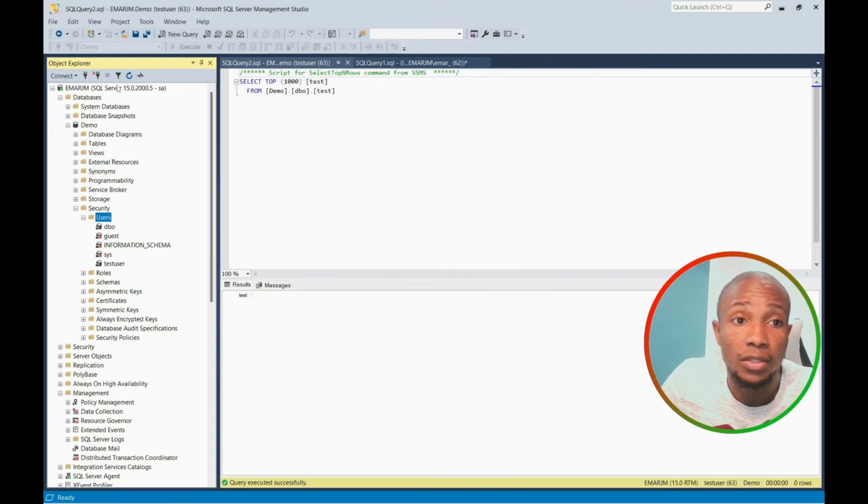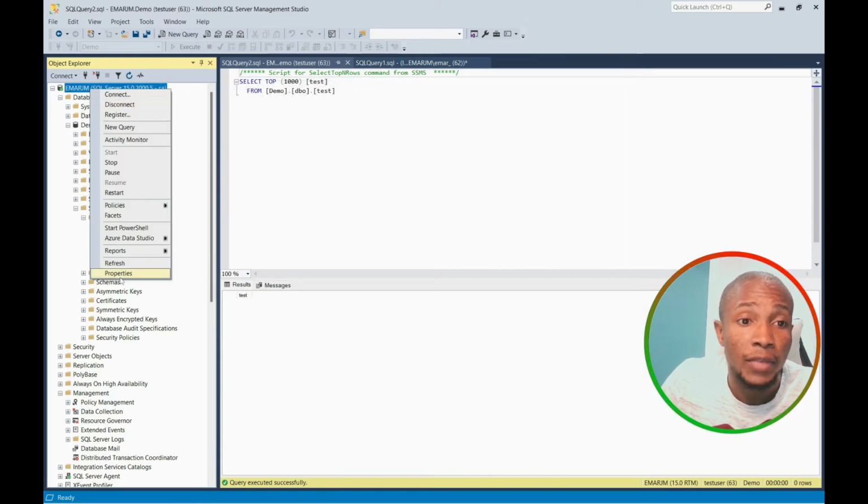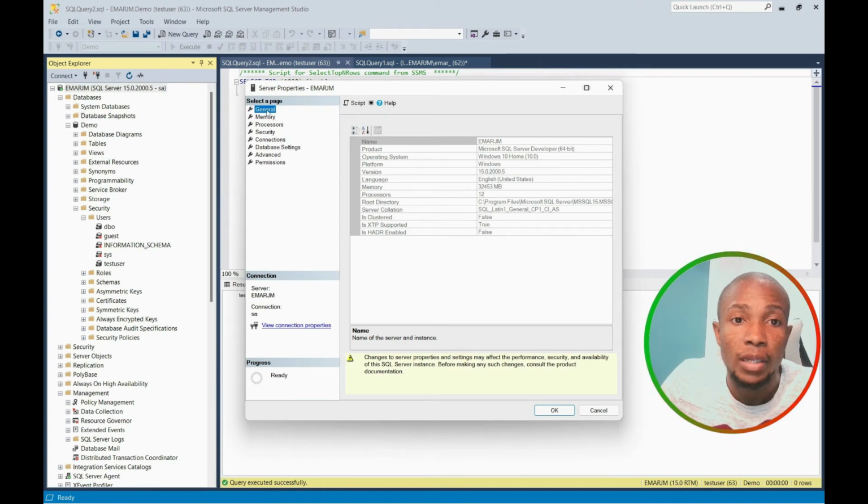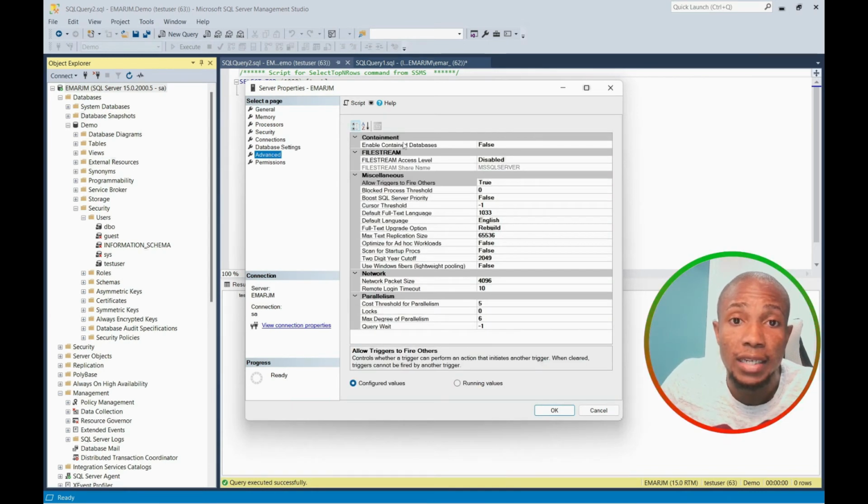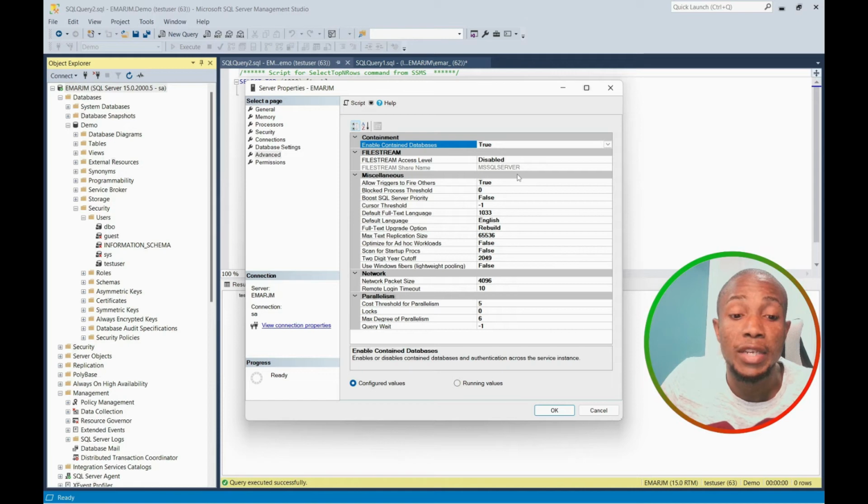So what we need to do is go to the server, select properties, then go to advanced, and then enable contained databases. One problem that the contained user solves is the issue with orphan users. You normally have an orphan user when you migrate a database to a server, and then you create the login, and that login is no longer mapped to the database user by default.